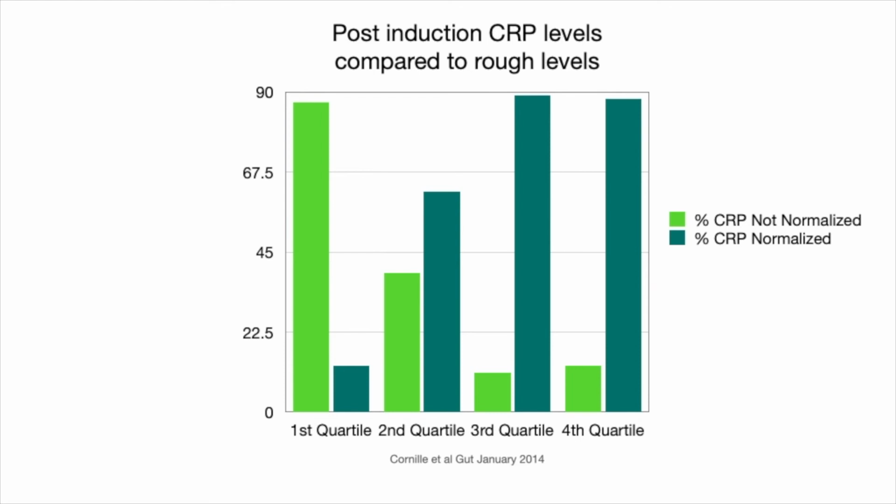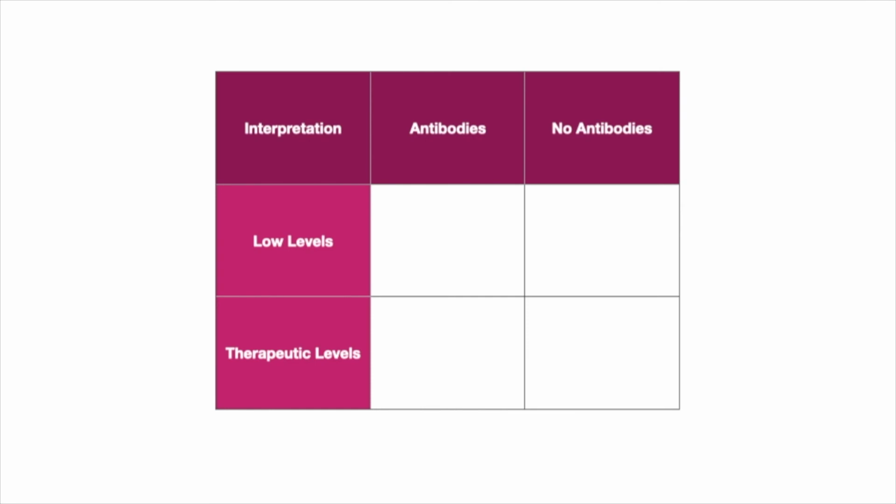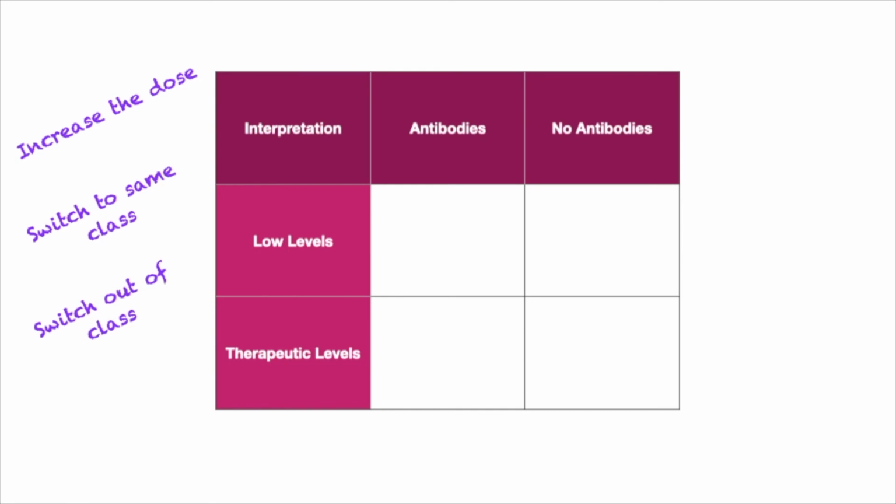In addition, I would rarely decrease the dose because the level is too high. Chances are that if we have a high level, they're doing fine, and we got there on purpose, so decreasing will likely bring back the inflammation. When we interpret the labs, we have 3 options. We can increase the dose, switch the medication in the same class, or switch to a new class of medication.